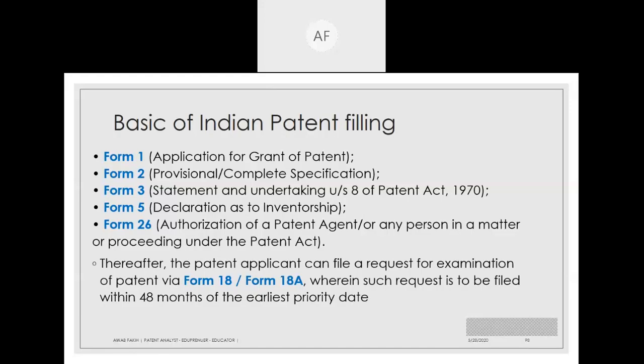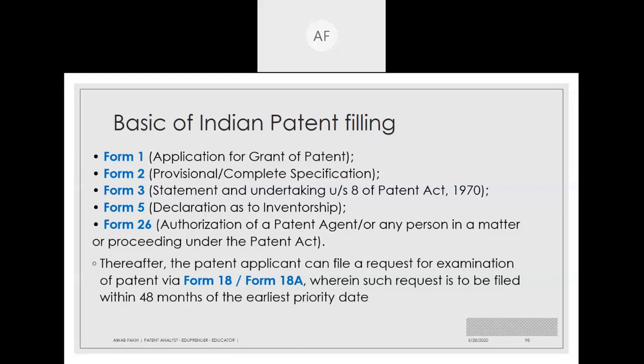Okay, so once your patent is published, my dear friends, then you can later on file a form known as form 18. Form 18 is basically an examination request. Once that form is accepted and your examination date has been decided by the controller, then you have to present your idea in front of examination. So after the examination only it will be decided whether you will be granted a patent or not, or if you are granted with some changes.